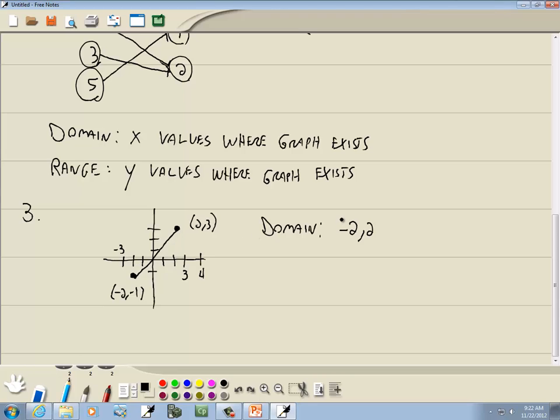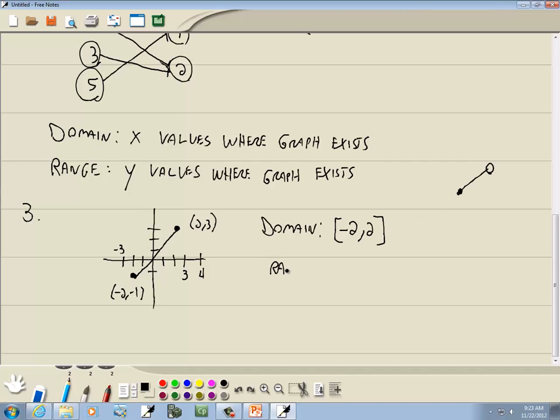Now, we're going to put brackets here. Brackets means it includes those numbers. Now, it'll always be bracket unless there's an open dot here. And I don't know if we have an example of that in this section, but it would look like this. One's a closed dot on this side, and this one's an open.